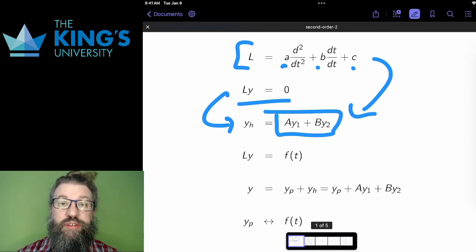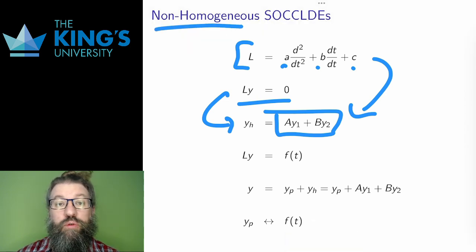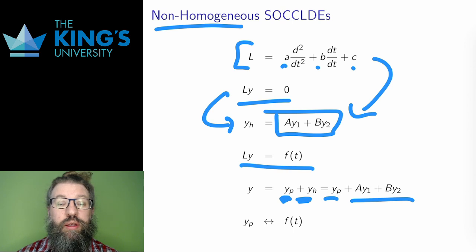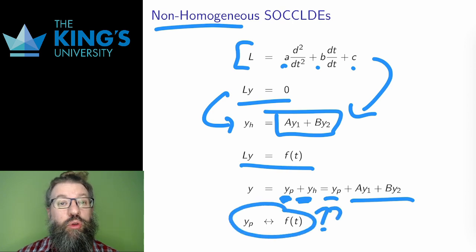Now I want the non-homogeneous system, a harmonic system with an external force pushing the system. I expect a solution which will be a particular solution, YP, plus the previous homogeneous solution. So given a forcing term, I need to find this particular solution, YP, and then I will be done if I know the homogeneous solution.